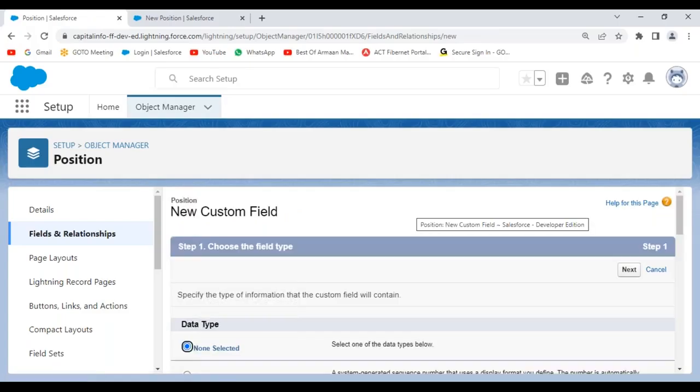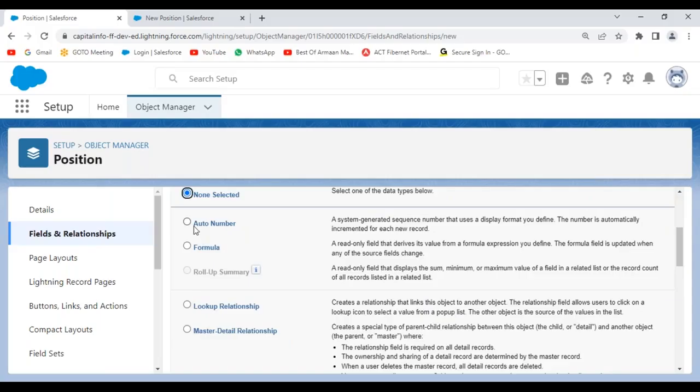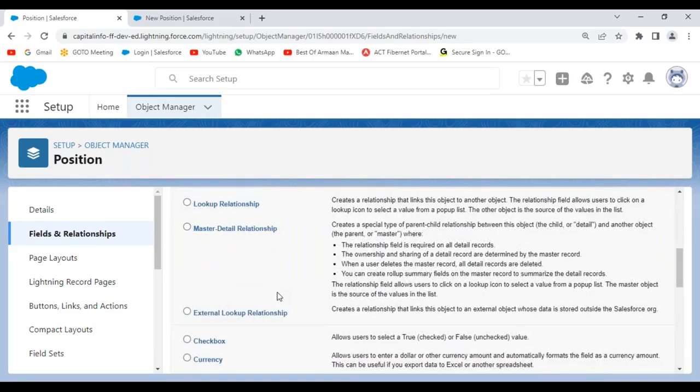Now it is populating the data types. What data type would you like to choose for this field? It is providing a few data types like auto number, formula, roll-up summary, and these relationship data types over here.